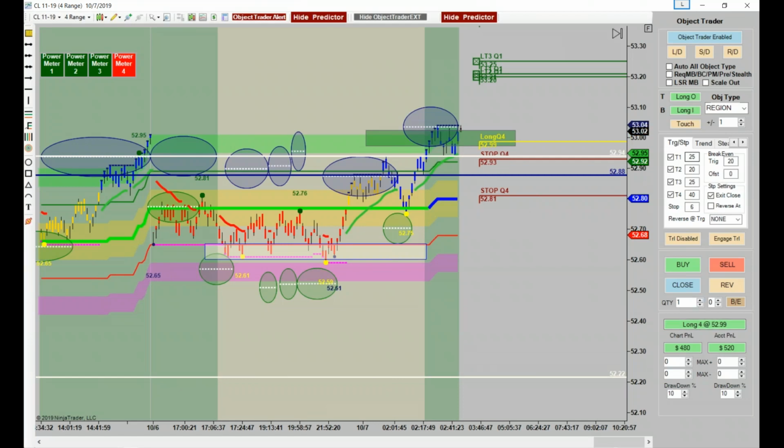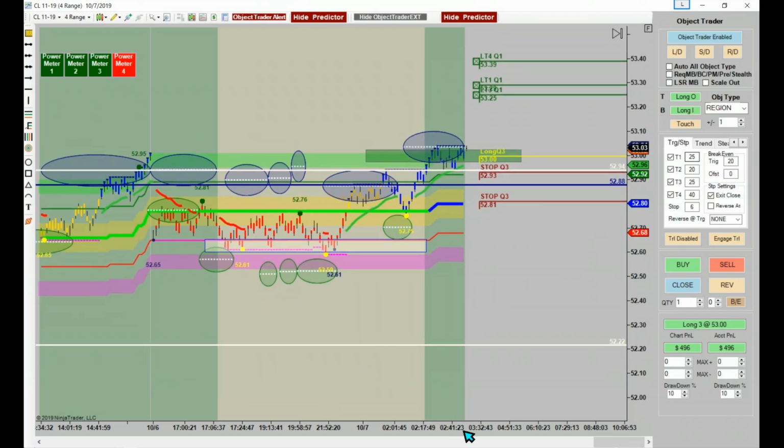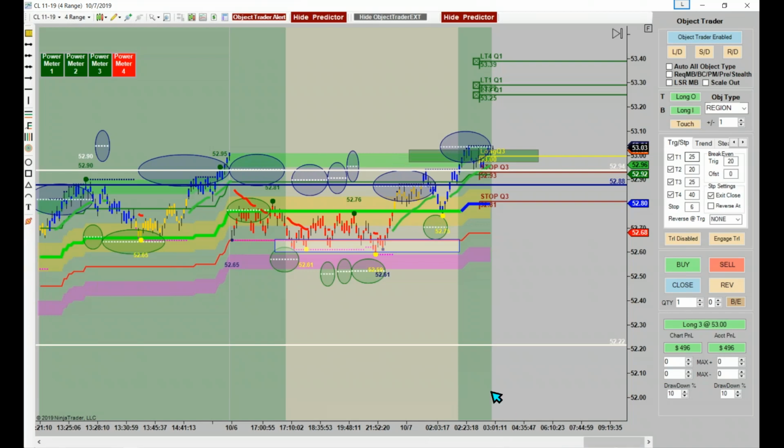And matter of fact, if you see it hit that top and you want to sell two, just dump them like that. It's that easy. Okay. You could add back to it if you wanted to. Simply turn that back on and it'll fire them again. Okay. Object Trader is really designed to do a phenomenal job on your charts.